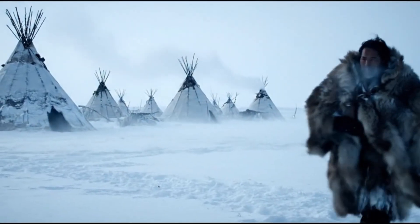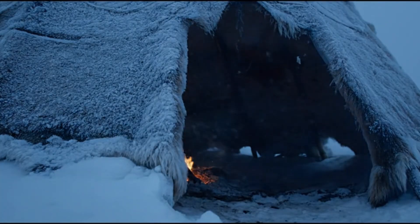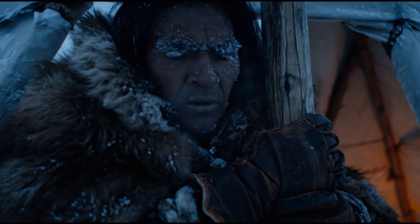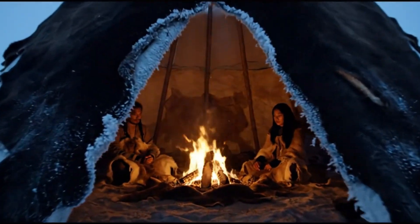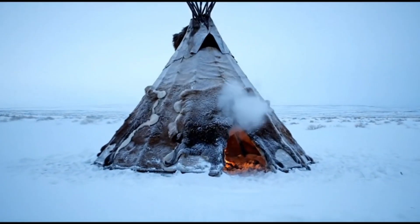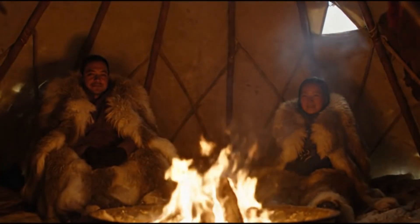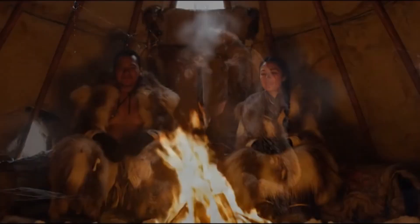It's the dead of winter. The plains are silent under a blanket of snow, the wind biting hard enough to sting your skin. Your breath fogs instantly in the air, and the temperature is so low that even touching metal would freeze your fingers in seconds. Now imagine not stepping into a log cabin, not a stone house, not even a canvas tent — but a teepee. Most people today think of teepees as drafty, thin-walled structures that must have been miserable in the winter. Surely it was freezing in there, right?